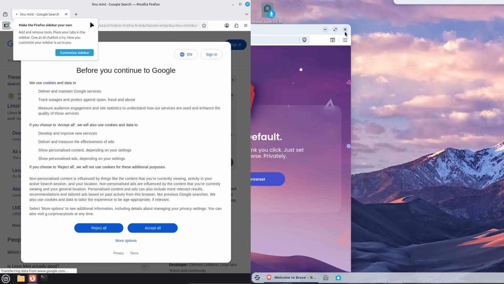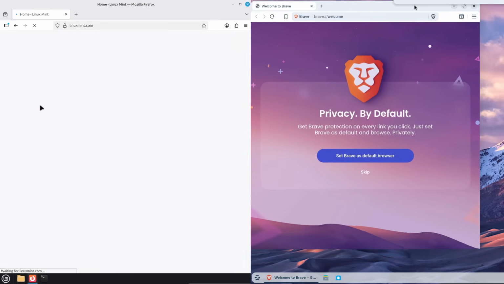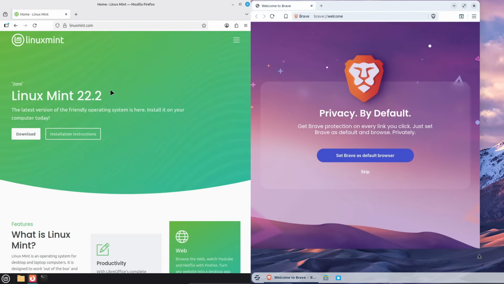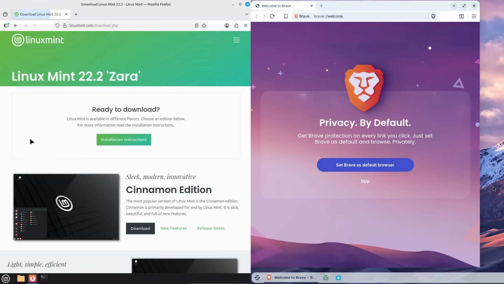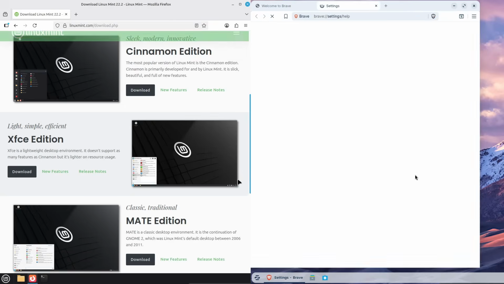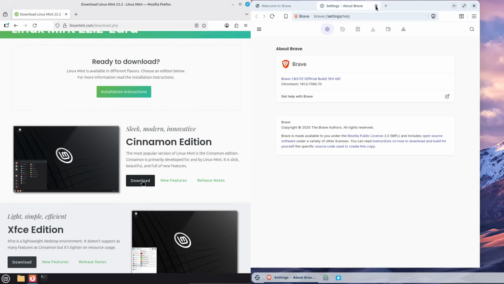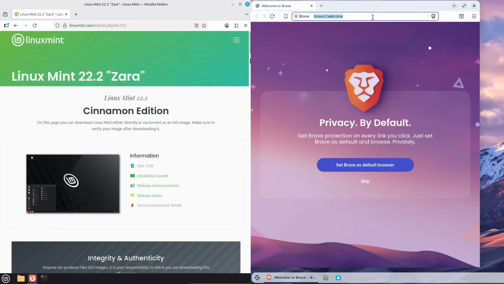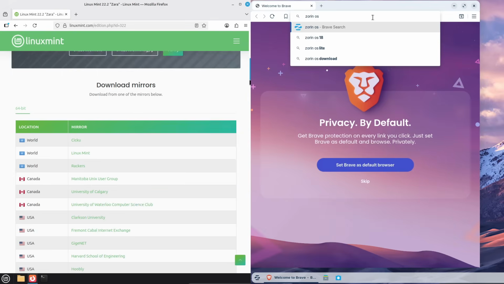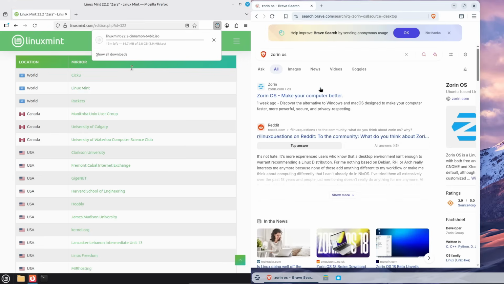Community and support. Mint has a long-established community and a huge base of tutorials and forum posts for Cinnamon workflows. Zorin's community is growing quickly. The project intentionally targets Windows migrants and has been ramping up documentation and outreach. Both have active forums and third-party tutorials. Mint's community tends to skew toward long-term Linux desktop users, while Zorin attracts many first-time switchers.